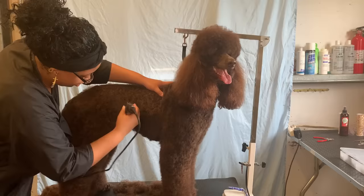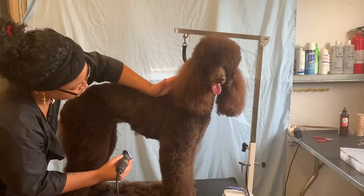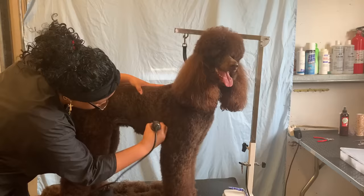In this case, we're not doing a lamb. A lamb cut would pretty much, the difference between a lamb and a modified is the lamb is more defined. So the legs, they would be cut off like that instead of blended in. But we didn't want to do a lamb today on this baby. I think a modified would look a lot better on her.